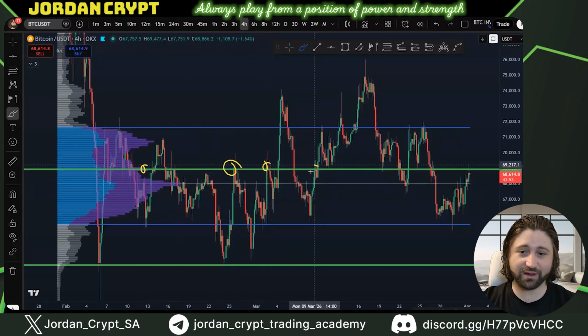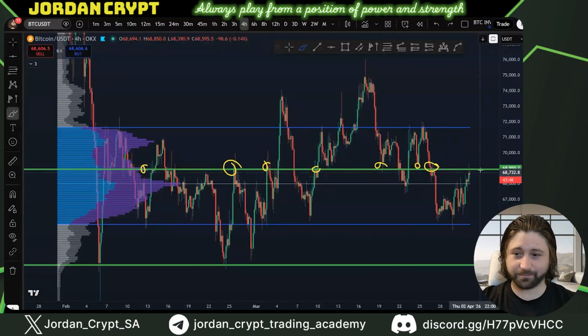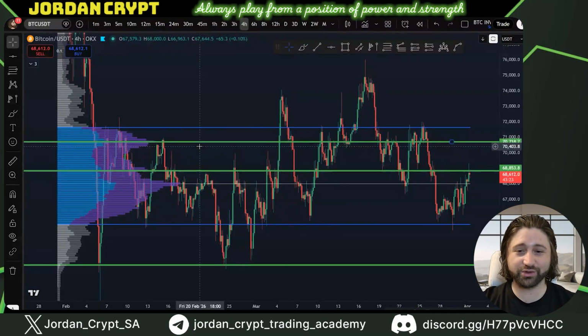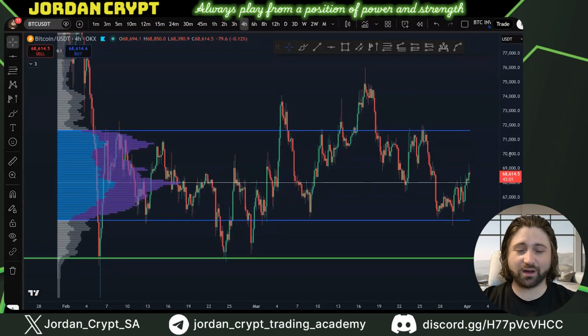Here we can see a major high volume node with a volume spike, and there we can clearly see the significance of this level on the charts with multiple wicks, breakdowns, and retests. And this is currently the level that Bitcoin is testing right now. We can also see multiple other high volume nodes that give us major significance. Another slightly more nuanced factor to understand there is the idea of high volume zones.